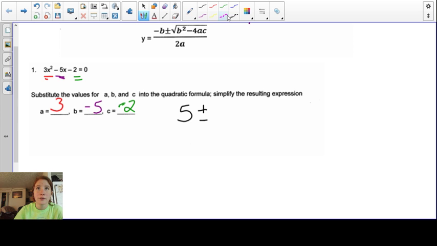Then I have the square root of this giant thing. I'm going to make that nice and big because I write big. Make sure yours is big enough. Remember, you want everything that you're about to write to fit under here. If it doesn't, you have to keep extending the line.